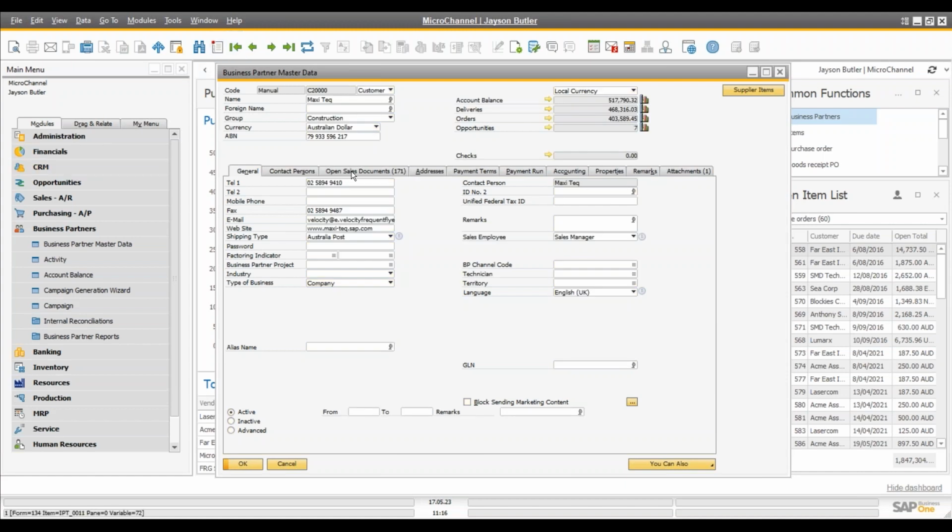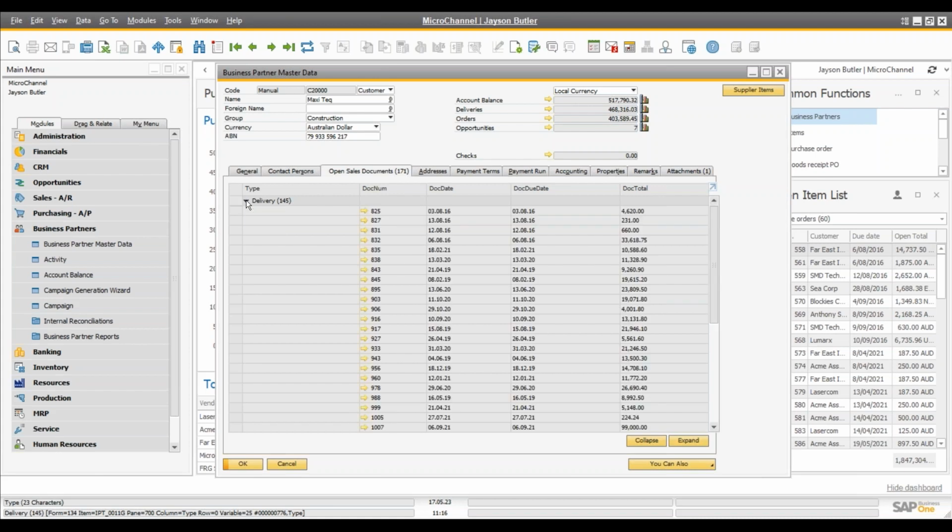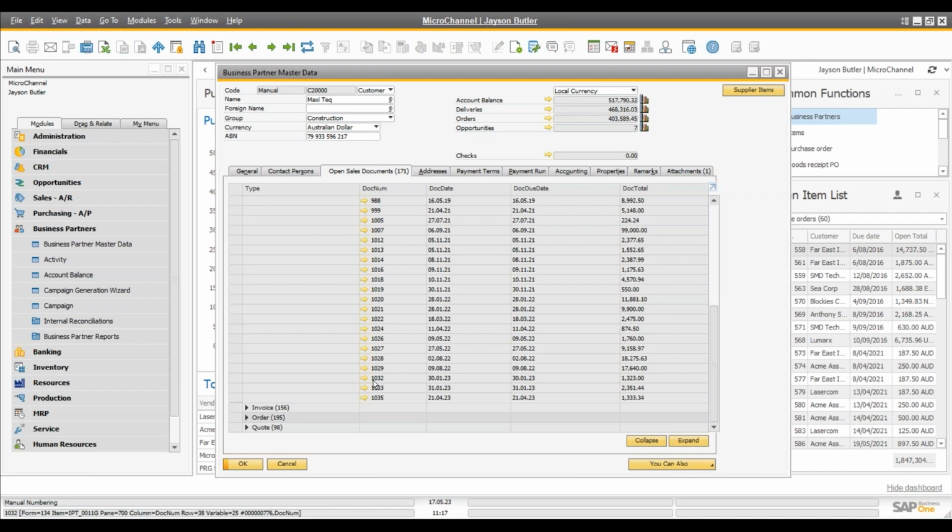So you'll notice here that I've got an extra tab called Open Sales Documents, and within that, I've got a listing. It's showing me the different types of transactions. I can see there's 145 open deliveries, 156 invoices, and so on. And if I expand, I can see the listing from here. I can also drill in and see the actual underlying transaction.